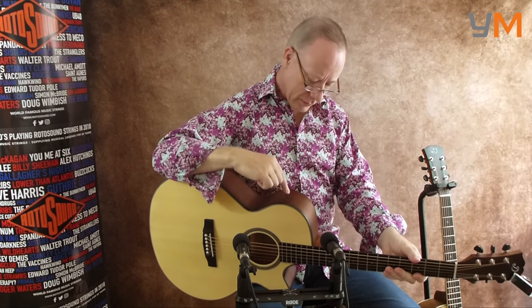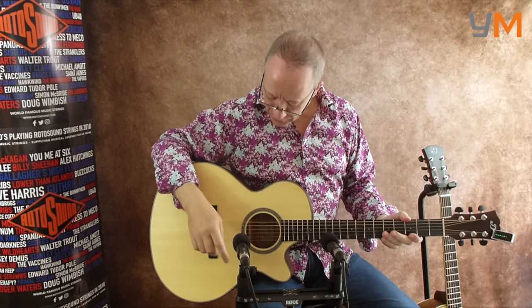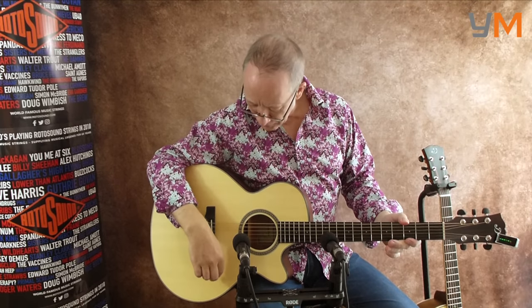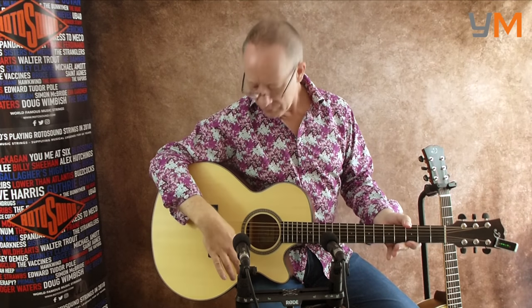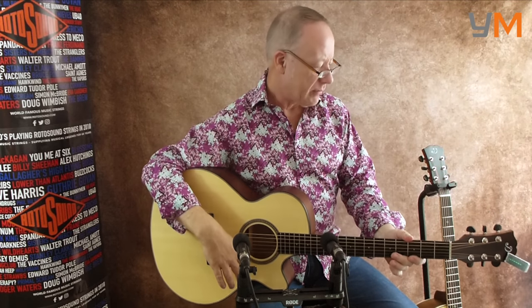It's got a really nice finish as well. It's open pore, so it's not heavily varnished. It's got a transparent scratch plate here, which I kind of like. You can see through to the grain, which I prefer. All in all, very good guitar. All the specs will be in the information section below.